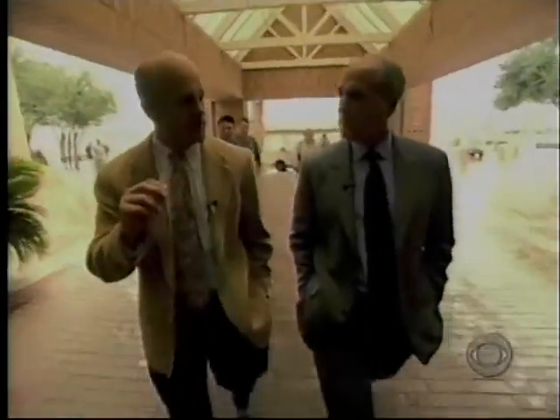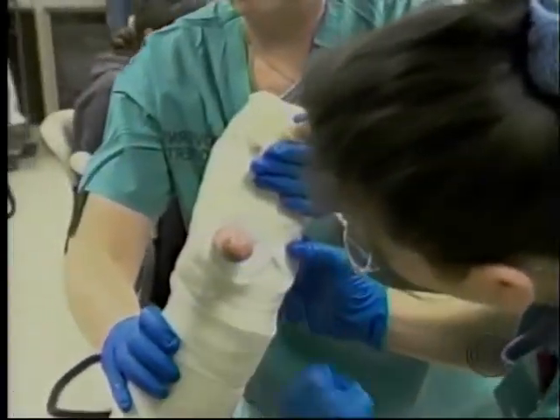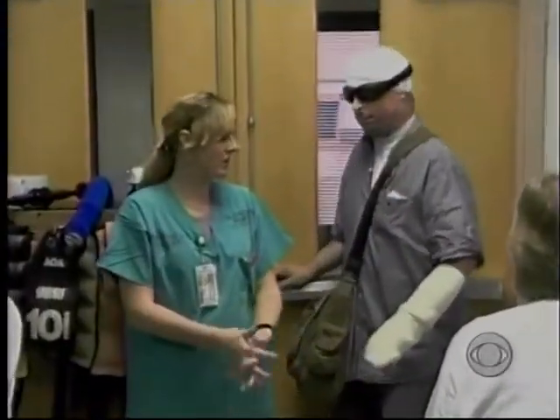Can we make skin? Can we make bone? Dr. Stephen Wolfe at the Army Institute of Surgical Research says the military has invested millions of dollars in regeneration, hoping to regrow limbs, lost muscle, even burned skin. It's hard to ignore that this guy is missing half his skin, this guy is missing his leg. Is there any way we can make that go back? Some of that technology exists.